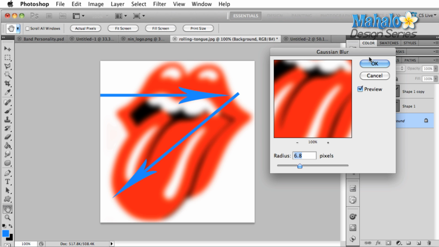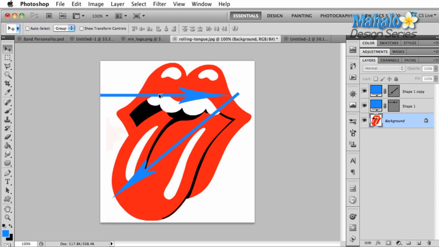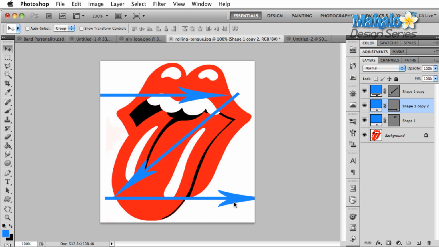So now we have this last element that takes our eyes back across this way. So you can see even the Rolling Stones logo, which again, as I said, was created after they were already a band, follows this typical Z pattern. So these are the main graphic design elements that relate to creating your logo. And that's all for this lesson.